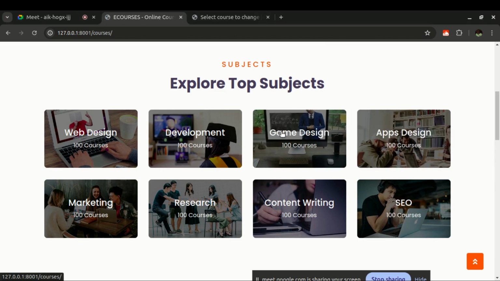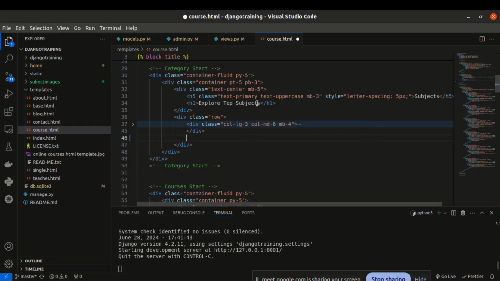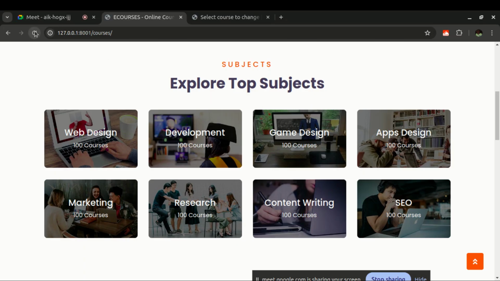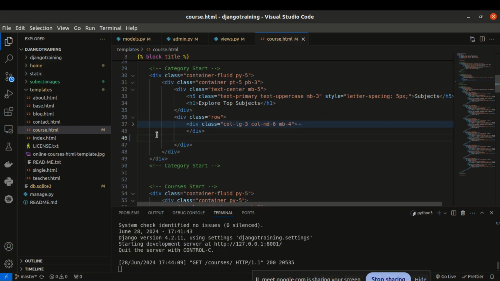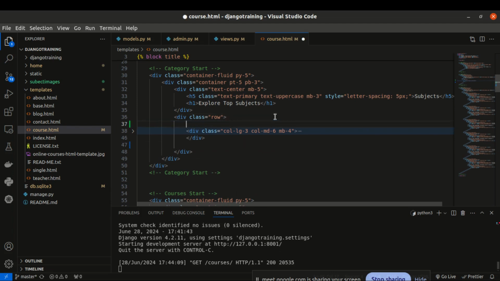All right. So I think I saved this, let me save. Come here, reload. All right. So I have one. Okay. So using this block of code, this is the one that we are going to route our data through, and it will replicate depending on the data that is coming from the database. Right? All right, so let's proceed.